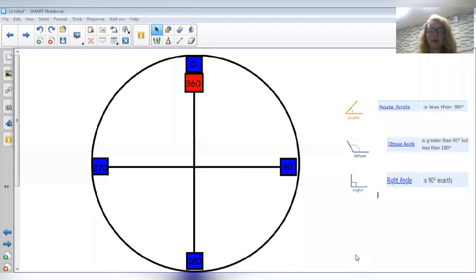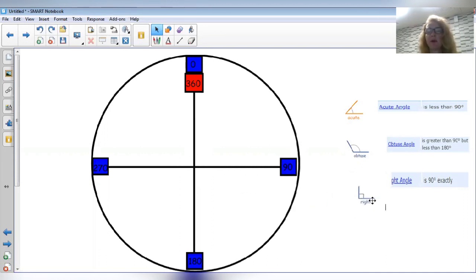Okay, let's take another look at our angles, right, acute, and obtuse. And this time we're going to line it up right here, line up where the vertex would be, and we're going to think if we extended that line straight across, it would touch 90. And if we extended that line straight up to the 0, it would touch. So we know that's a perfect 90-degree angle, making the L shape.